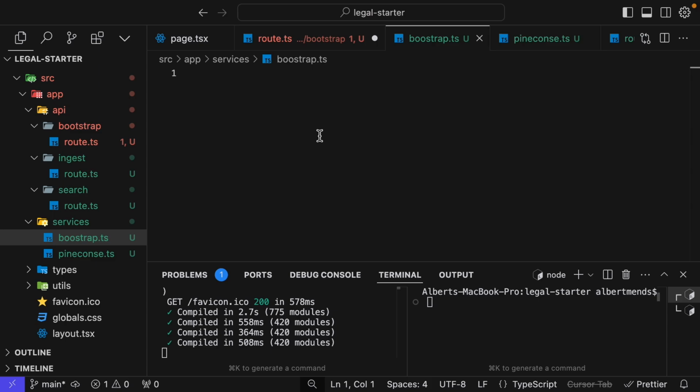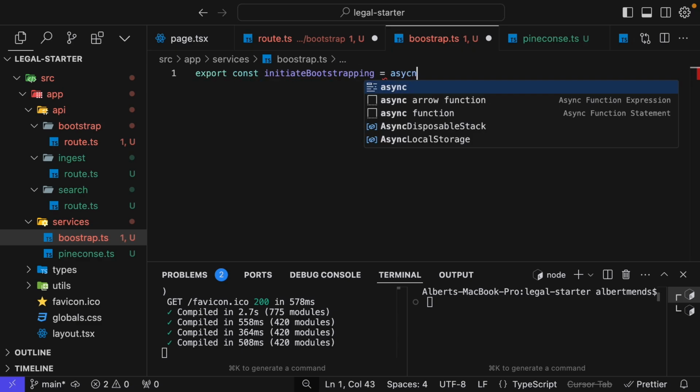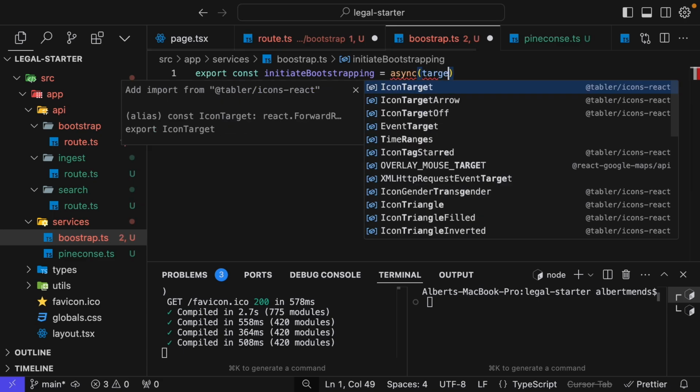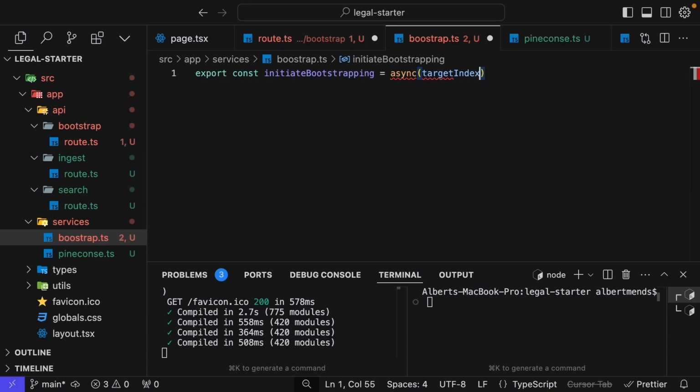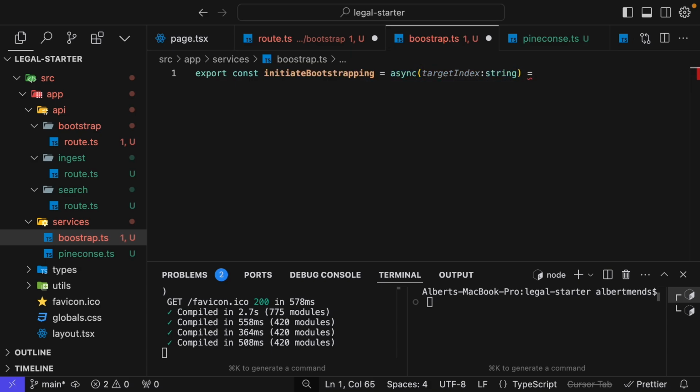All right, so over here, let's create the initiate bootstrapping function. So we have export const initiateBootstrapping, which is going to be an async function. Provide the target index as an argument. Okay, so I'm going to explain why we need the index in a second. So let's create a base URL.